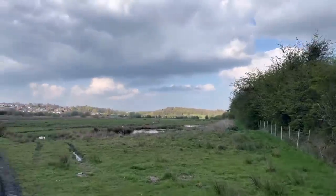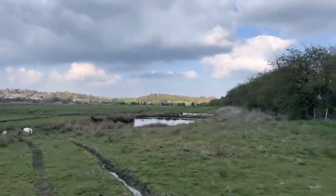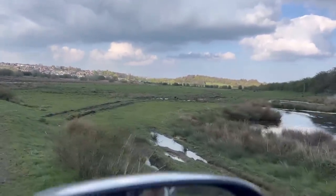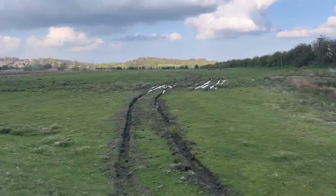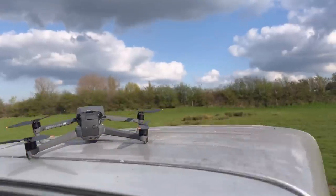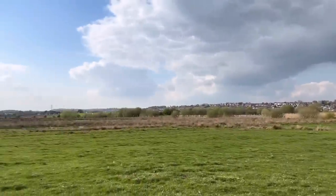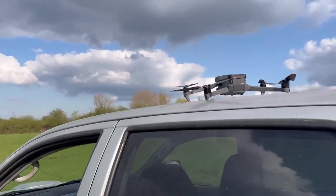So we're just down here now checking the fences because often there can be issues. Just hoping that looks wet across there, doesn't it? That looks hellish wet. I don't think we're going down there, Andy, by the looks of that. It's proper marshland, so we're going to use the drone to check the fence. Andy's over there, but it really does just stretch for literally miles. So not tried this before, but we'll see how it goes.